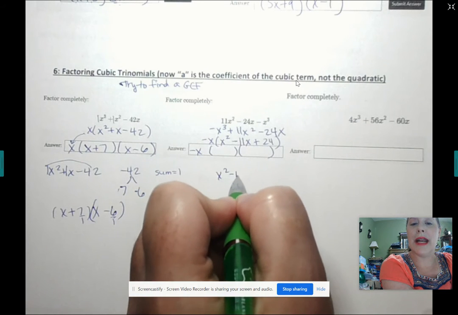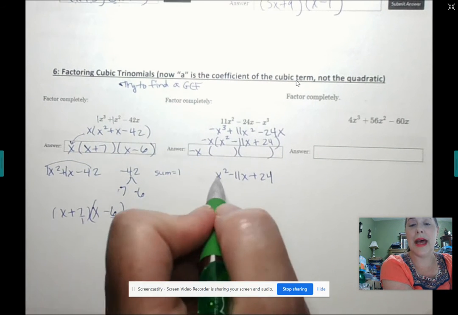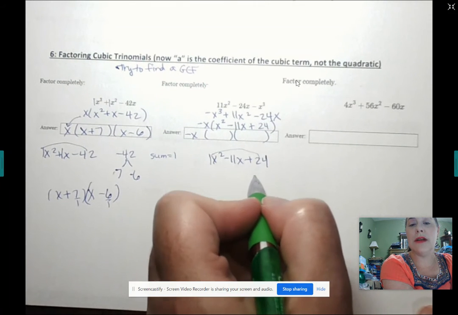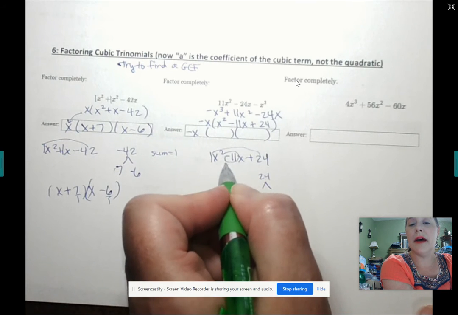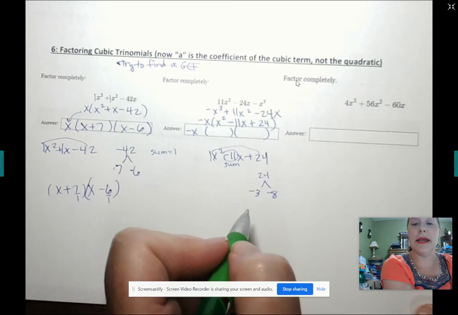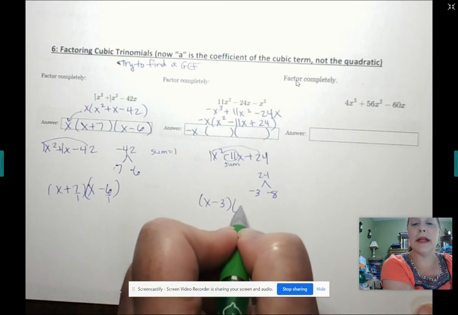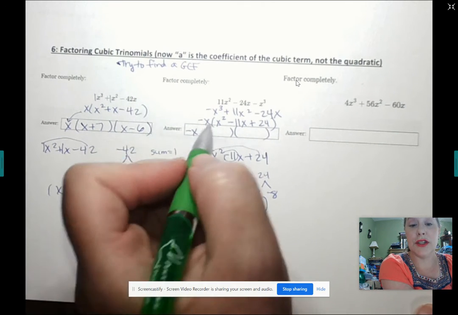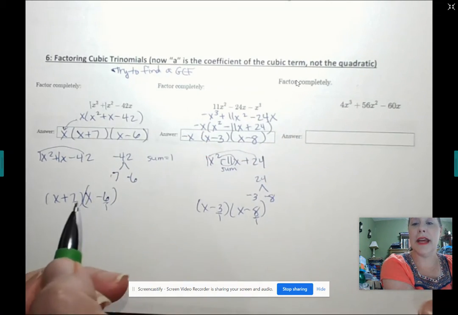So I'm going to bring that quadratic that's in the parentheses down here. And again, this is kind of mental math. You probably could have done this one in your head. When the leading coefficient is just a positive 1, it's pretty easy to do. So 1 times 24, looking for factors of 24 that add up to this sum of negative 11. So I think of negative 3 and negative 8, right? Those add up to be negative 11, but they multiply together to get positive 24. So my factors will have a minus 3 and a minus 8, and I'm going to again divide by that symbolic a value, which is just a 1 in this case, so it doesn't change them. And this becomes my factored answer.